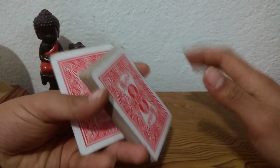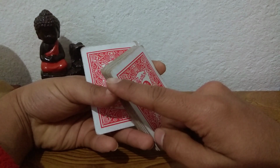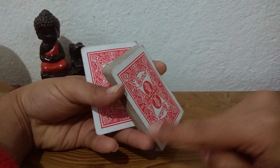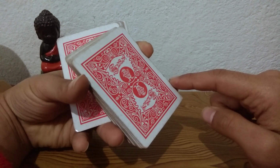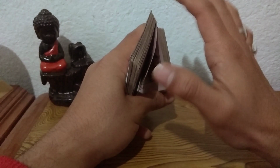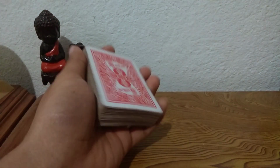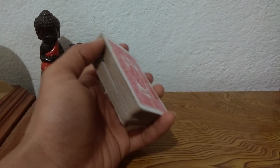Move the deck, pivot with the help of your thumb like this, and then bring your index finger right up to this corner. Now at this point, the cards are being held by your thumb. The top packet is being held by your thumb, your index finger, and your ring finger. The middle finger is just supporting the cards from falling off, and the pinky finger just resting over here in its normal position, and this packet is just being held in its own. Don't worry about it right now, okay? So from the beginning, don't worry, this point is extremely difficult, so just do it again and again until you get the hang of it.